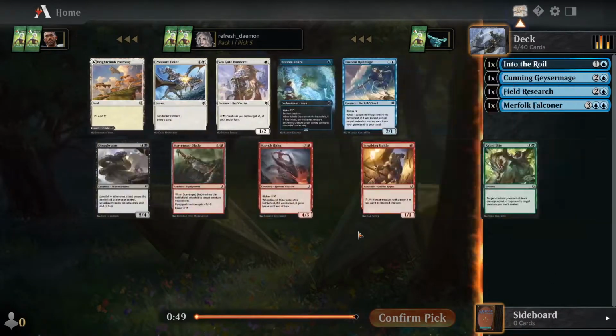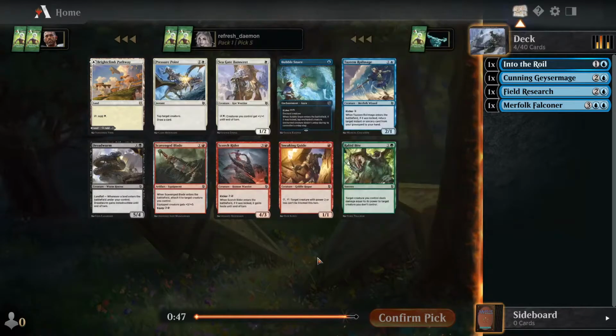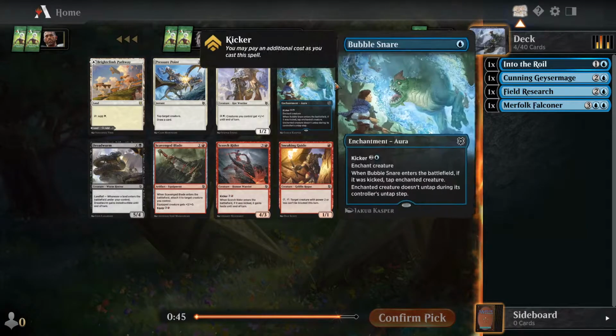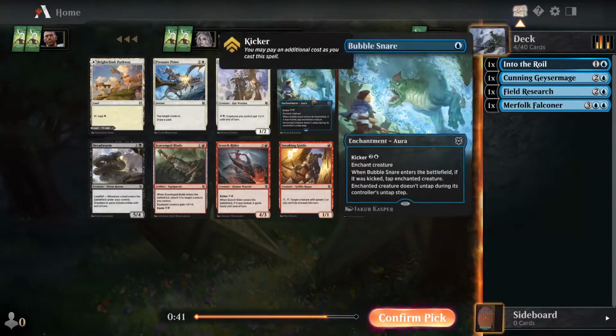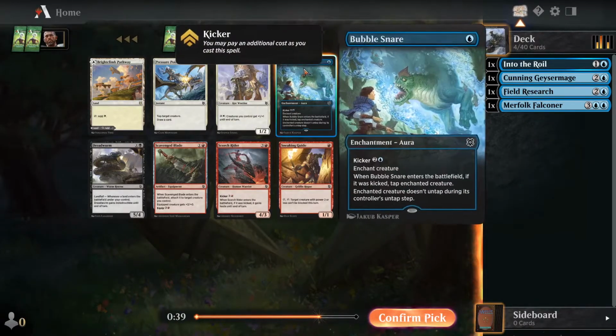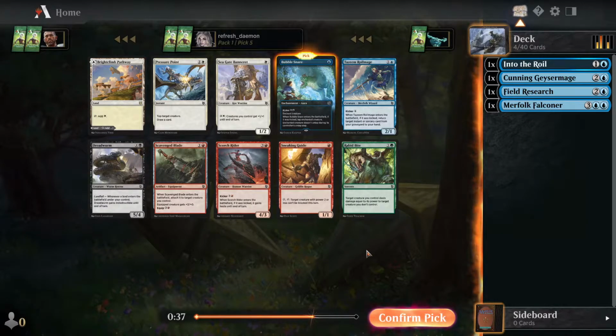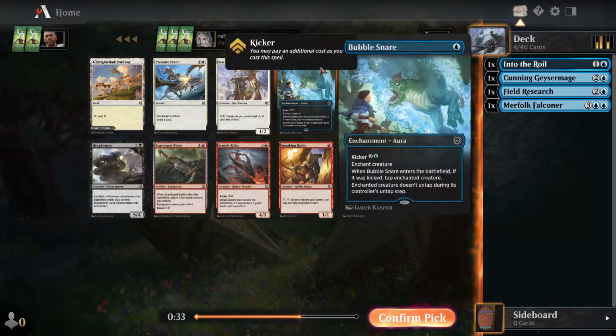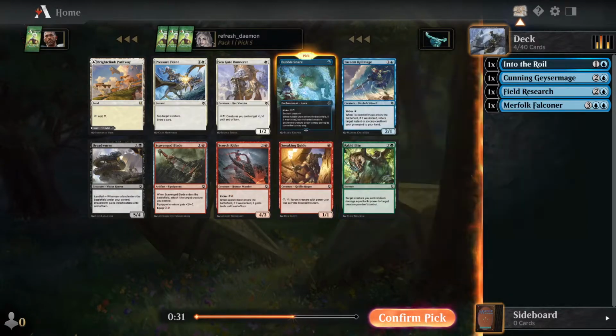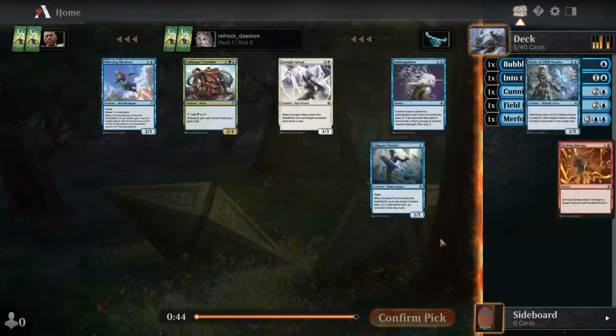Alright, a flip land, which is not that great. I like Tazim's Royal Mage if we're in a spells deck. We're not necessarily in that deck. We do have two spells though. But I think we take the Bubble Snare. It's removal. It's in color. I think Rabid Bite is on the table because it is a removal spell, but I'd rather take on-color removal over off-color removal. So we're taking the Bubble Snare.